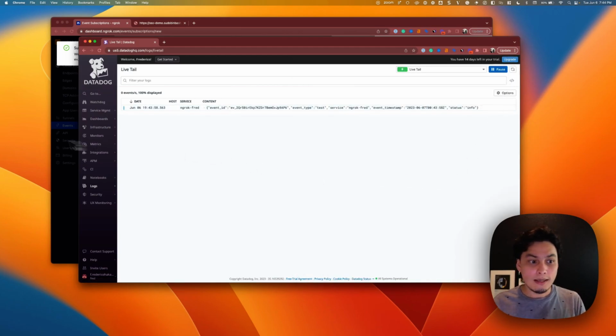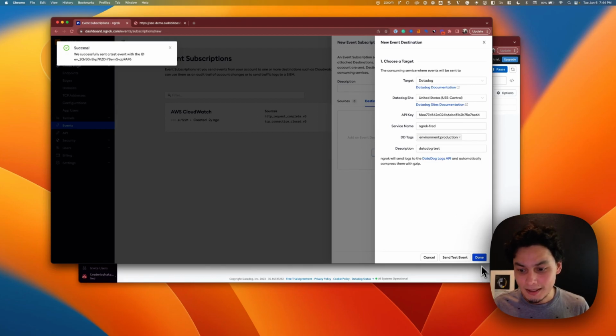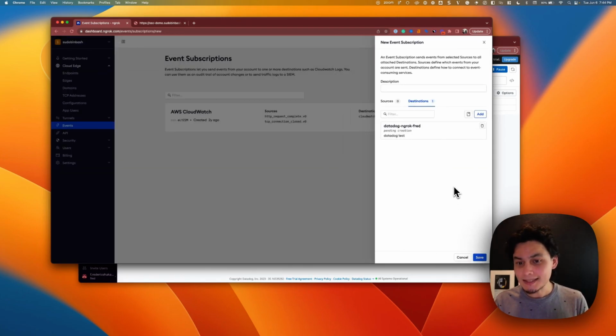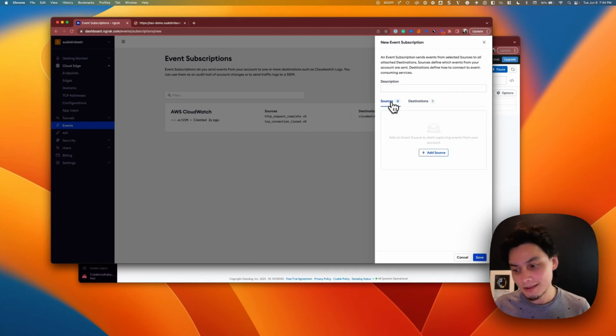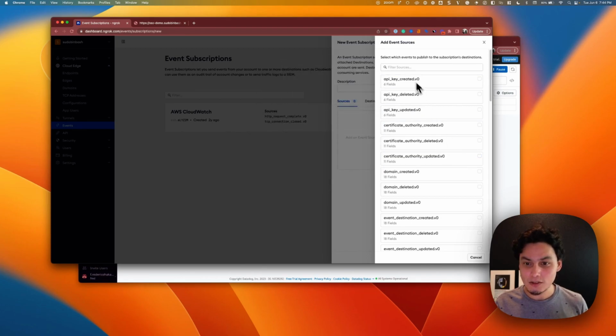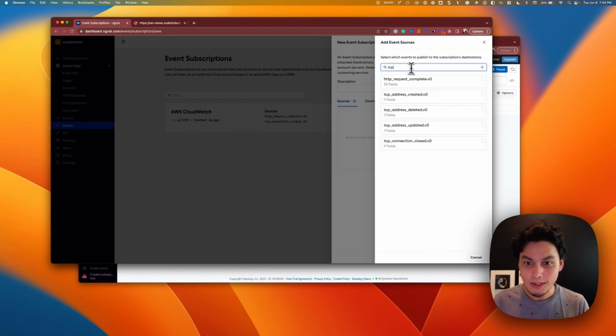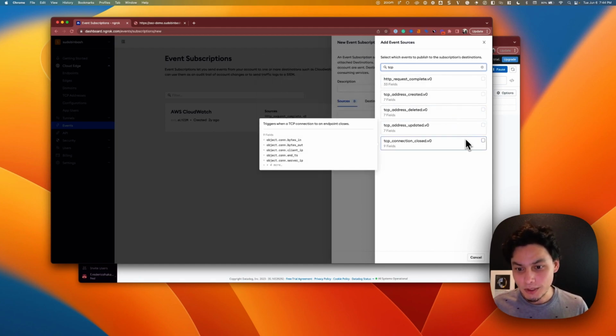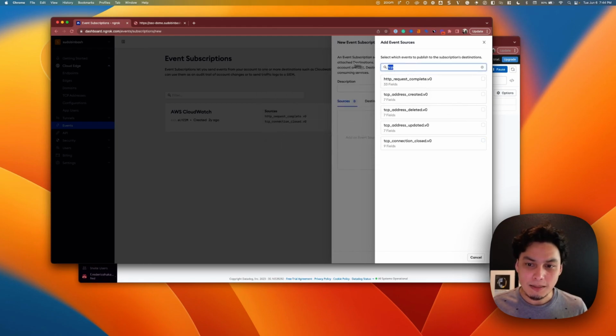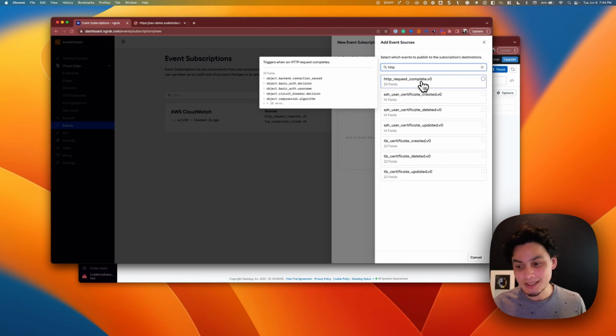Now, ngrok knows of Datadog, it's integrated, but the next step is to select which events I want to send over from ngrok to Datadog. ngrok provides a rich set of functionalities here, so I send only the events that I want. I could send, for example, traffic at layer 4 if I wanted to do TCP events, but because my application is HTTP, I'm gonna send an HTTP request completed. So this is a layer 7 event here.